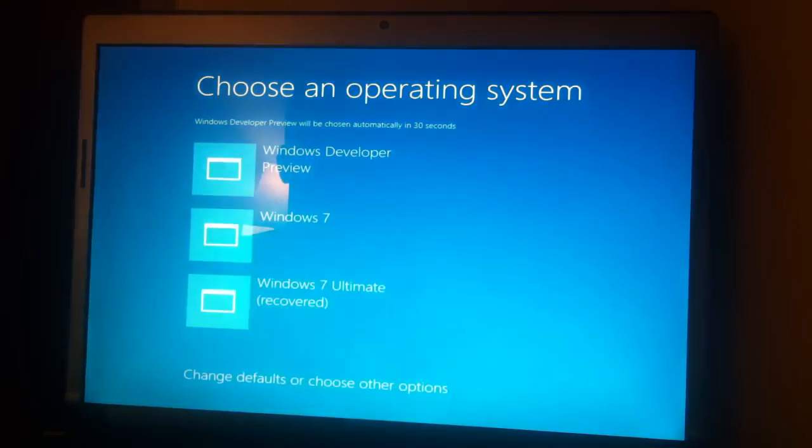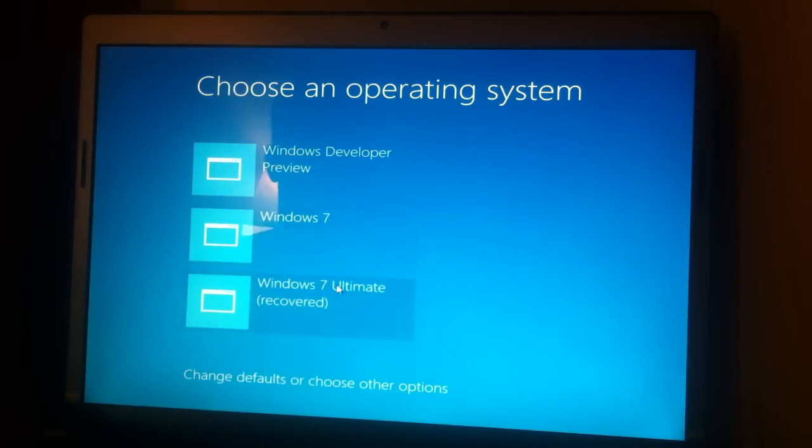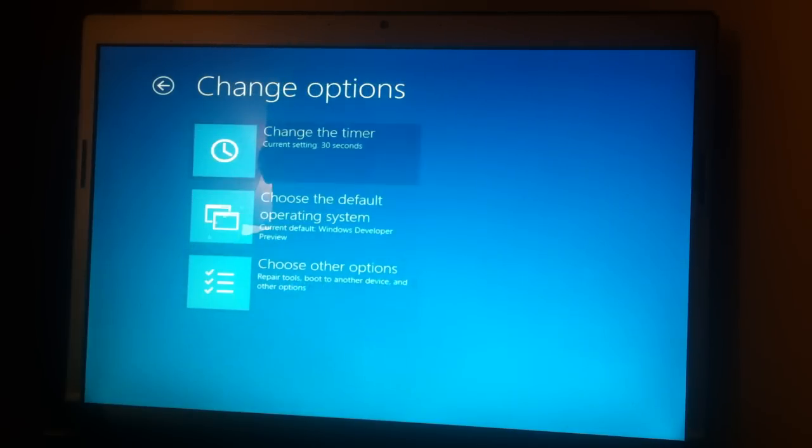This has already been installed, and this machine actually has a couple of different OSs running. You can see it has Windows 7. It has an Ultimate recovered from the Windows 7 release candidate. That's how long I've had it. There's Ubuntu on here somewhere, but it's completely blown away the grub menu, so I don't exactly know how to get to it at this time. I haven't spent too much time clicking around these options, but you can see, nonetheless, this is better.